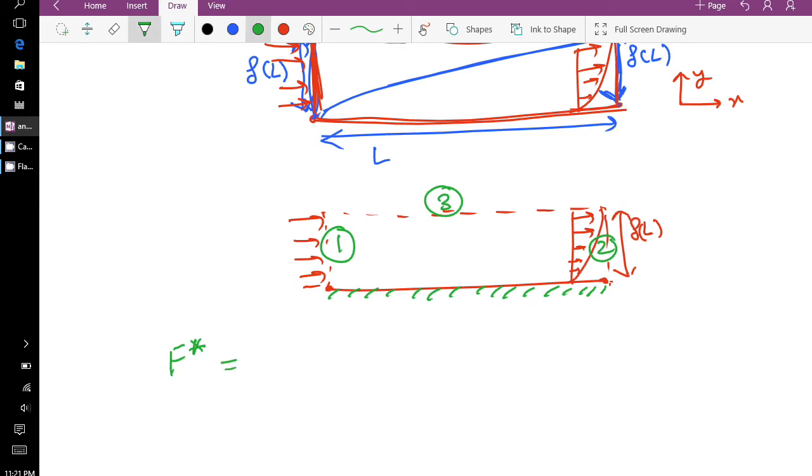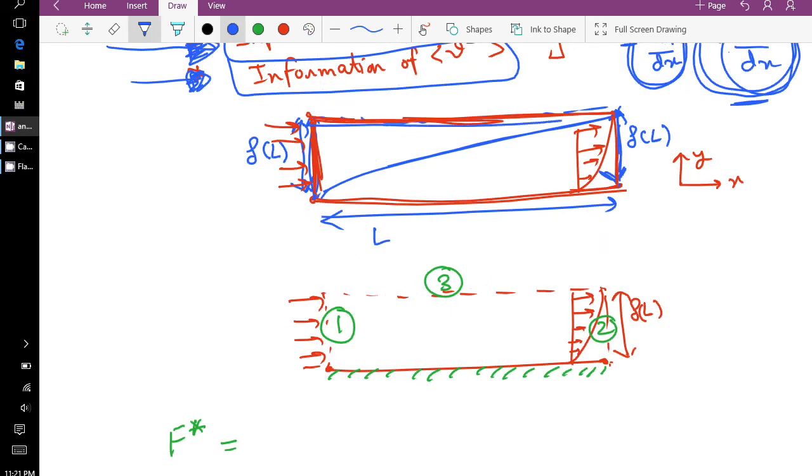That is the wall part. Now the third surface here has no normal component of the velocity. So the velocity here at the surface, everywhere the velocity is only in the x direction, and so outside the boundary layer the velocity is just in the x direction, and the whole top layer is outside the boundary layer. At the end here this is the corner of the boundary layer, but it's still at the top of the boundary layer. So everywhere at the top the velocity is just parallel, and equal to the free stream velocity. So there is no normal component of the velocity.